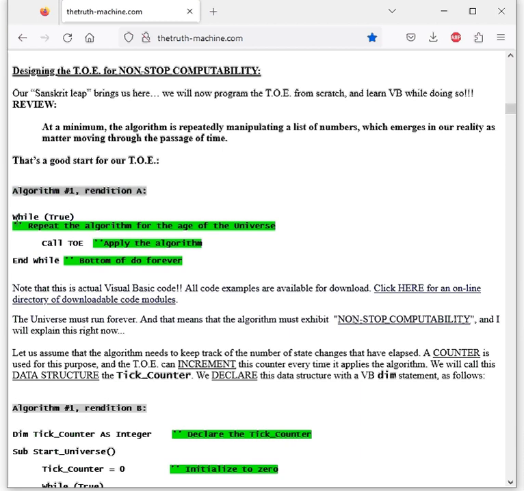How long has this algorithm been here? It's naturally occurring, and nobody ever had to write it. It's just like 2 + 2 = 4. How long has that existed? That has existed forever, before man, by the way. Anyway, I'm getting a little off track here, but that's the whole TOE right there. We're just going to keep applying that algorithm again and again and again, like going state 1, state 2, state 3, and keep going.